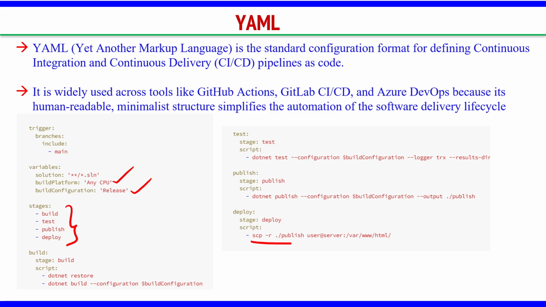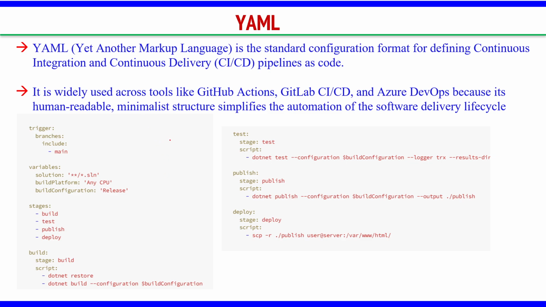So this is the configuration file. Pipeline as code is a simple concept. You are saying that you need to define CI/CD pipelines for doing some task automatically. That pipeline I am writing as code, and that code I am writing in a file. That file is called a YAML file, right?